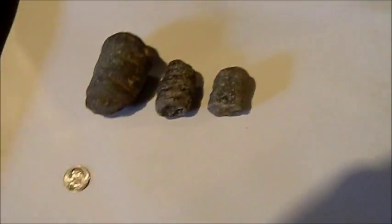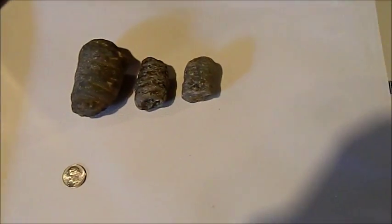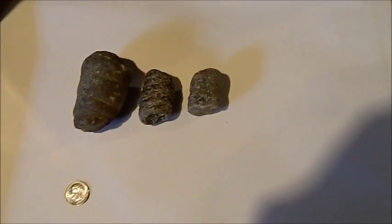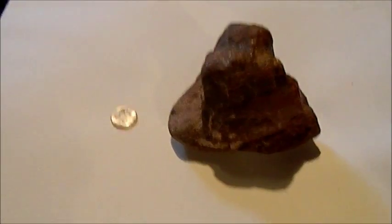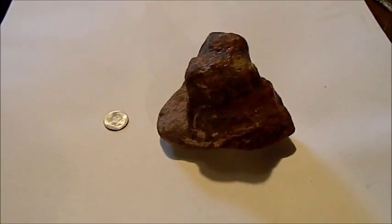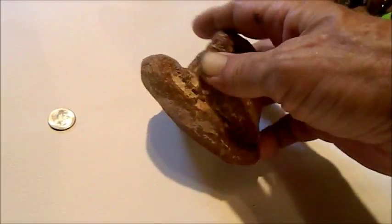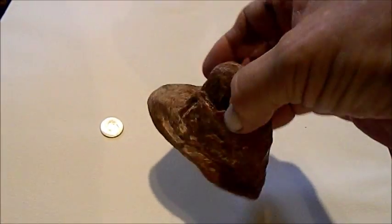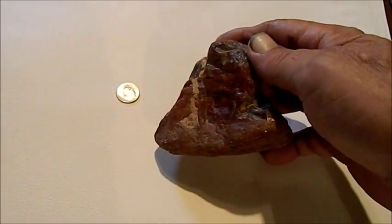So these three are the first ones I wanted to show you. While they were found in Saginaw, I don't know exactly where they originated, or where the stone was brought in from. Now here's another interesting piece, and I actually found this in the flower garden of where I'm living right now in Saginaw. And it's red. I believe it's jasper. Very nice looking, very pretty piece of stone. But I think there's more to it than just that.